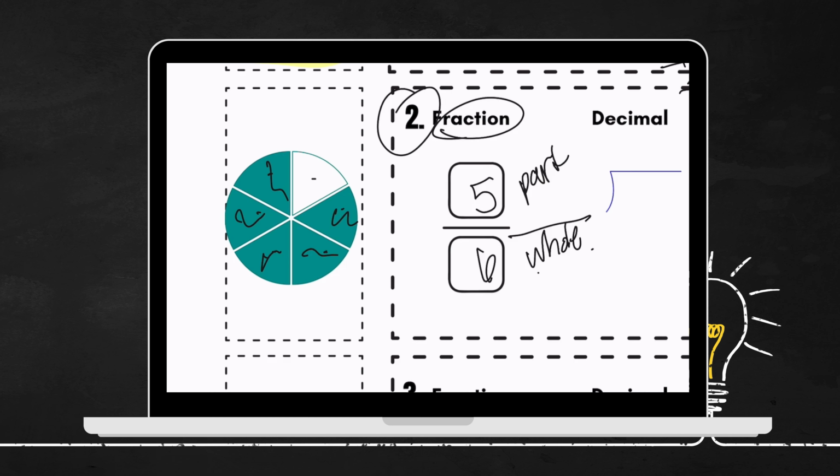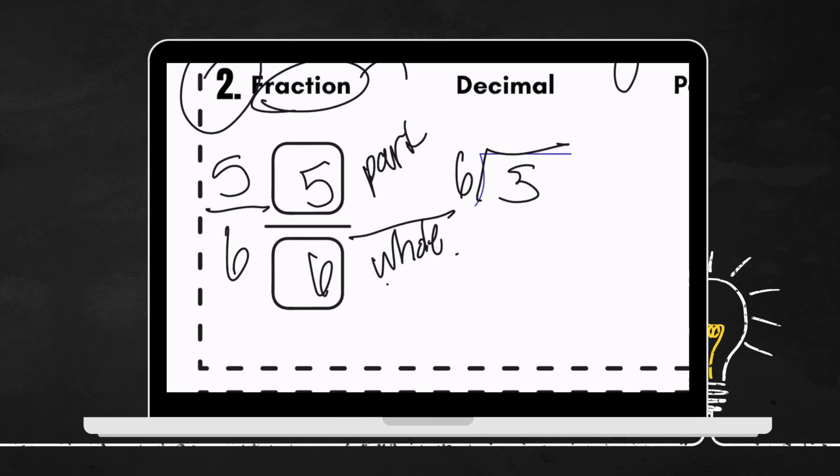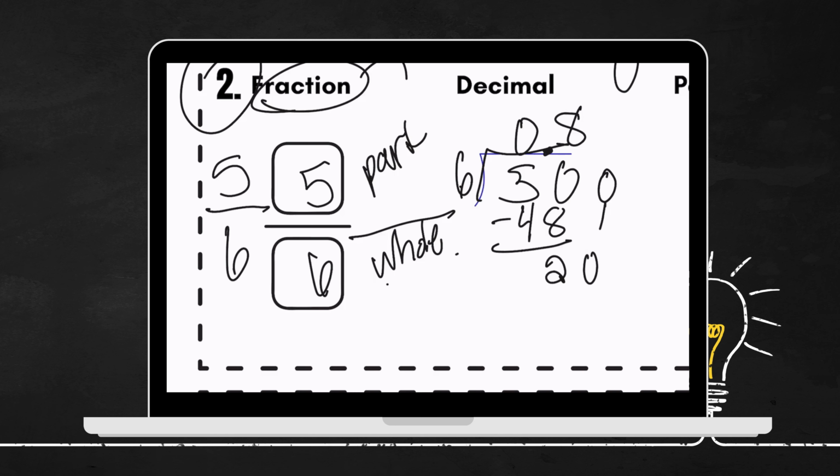And remember, all fractions are division problems. 5 divided by 6. And we're going to say 6 goes into 5 0 times. So I add my decimal and drop in a 0. 6 goes into 50, so let's see, 6 times 6 is 36, so that's too small. 6 times 8 is 48, so let's try that. 48, I have 2 left over. 6 does not go into 2, so I'm going to drop in another 0. 6 times 3 is 18. So that gets us close to 20. 3 times 6 is 18. I subtract, I get a 2.